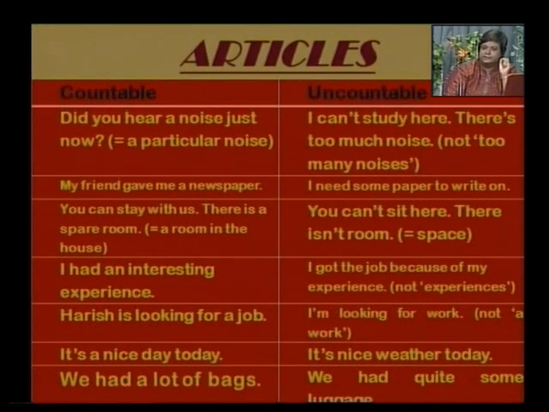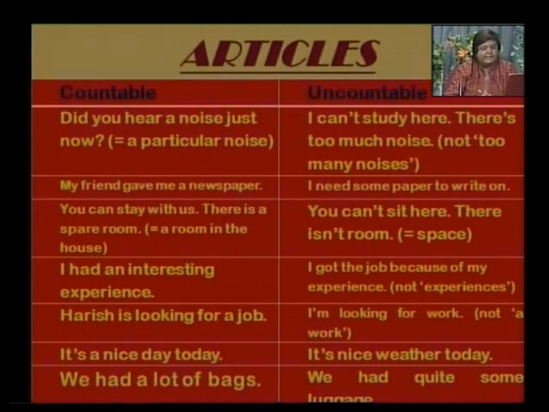You can't sit here. There isn't room. હવે રાઇટ હેન્ડ કોલમમાં અનકાઉન્ટેબલ નાઉન્સની કોલમમાં સેમ સેન્ટેન્સમાં રૂમનો અર્થ શું થઈ જાય છે? સ્પેસ. રૂમ becomes સ્પેસ. જેમ આપણે ગાડીમાં નથી કહેતા, કારમાં there is no leg room, તમારે પગ રાખવાની સ્પેસ નથી, જગ્યા નથી. સો વન્સ અગેન કાઉન્ટેબલ અને અનકાઉન્ટેબલ નાઉન્સ જ્યારે સેમ થાય છે, મીનિંગ્સ ડિફરન્ટ થઈ જાય છે. ઓલરાઇટ, let's come to the fourth sentence in the left hand column.